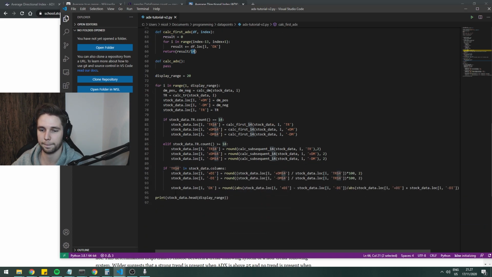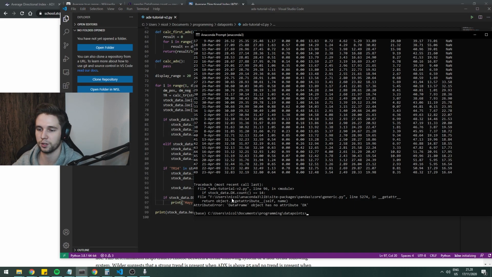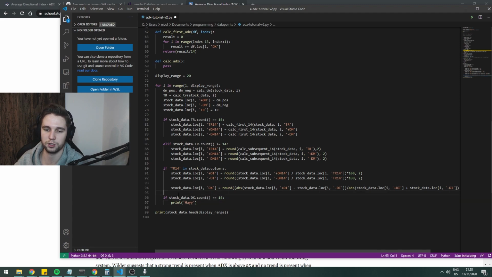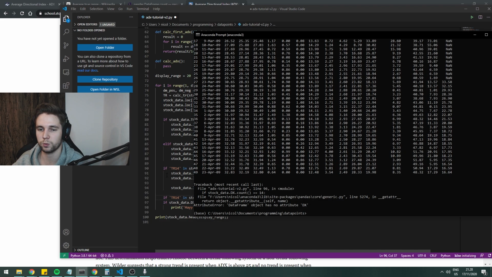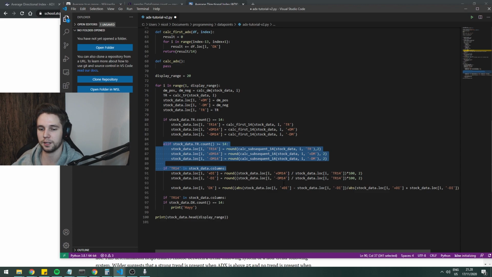And then we can say, because we need 13 DX values. So we can do the same thing as we did here, right? We need 14, sorry, not 13. So if the DX count equals 14, print A. Okay, we just make sure that when we get one, it'll print that. Data frame has no DX value. So we need to check for that as well, because just as we did here, we can basically do this. The reason why it's complaining is the very first time it does all this, it'll pass through these conditionals and do what it has to do. But then it'll get down here to this part of the code, and it says, does TR14 exist?